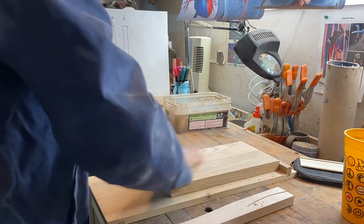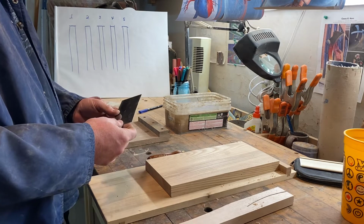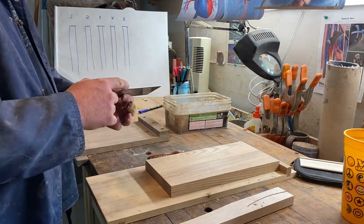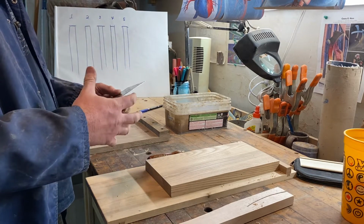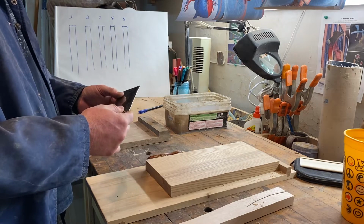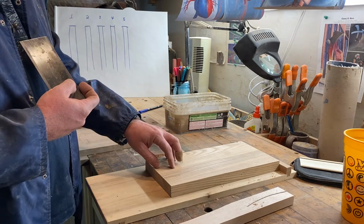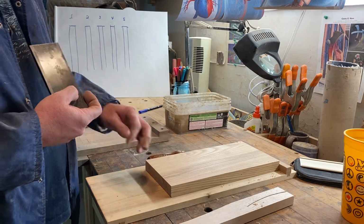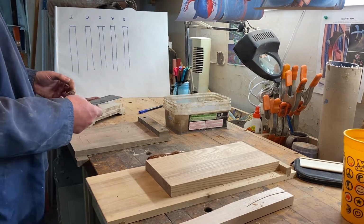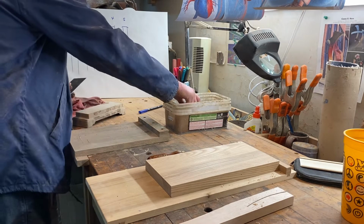Okay, so when I was talking about sharpening these scrapers before for general woodworking applications, I would use a file, more of a fine or a mill bastard file, for creating a fresh surface for us to sharpen with. Because this is going to be for finishing, I really want to have as few ridges or scratches in the surface as I possibly can. So I'm going to do a slightly different version of this. I'm going to use water stones to do all my sharpening for what I'm talking about here.